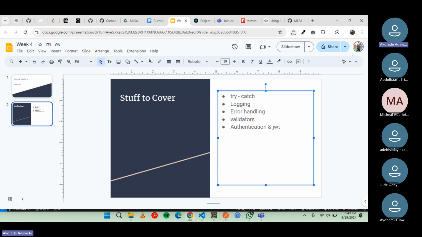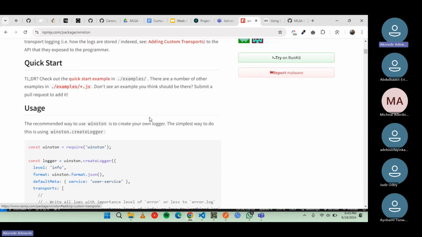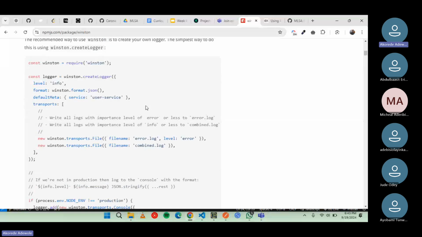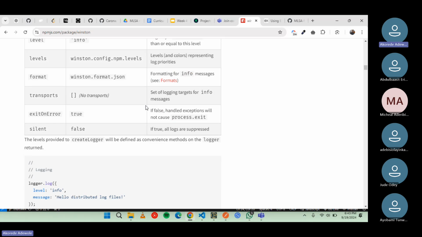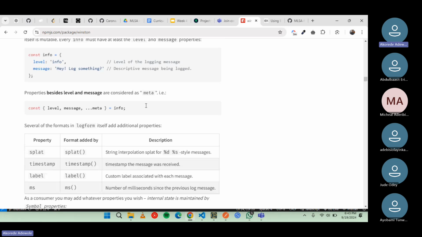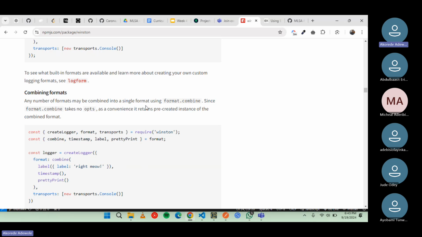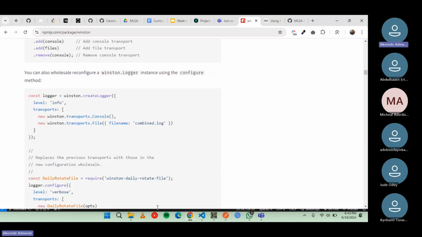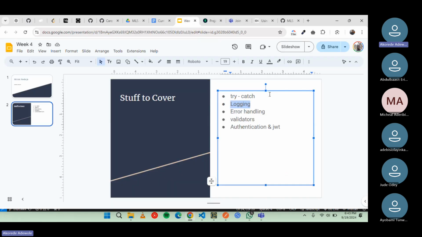So yeah, when I said I've talked about the try catch as well. Okay. So for logging, basically you want to check Winston. There are different ones as well, but I've been using Winston and I don't have any complaint. So you may want to check that and read their documentation. Since I first used Winston, I've been using it the way I've been using it, and I've not really had to configure much. So just check what I did, and then check what more there is to do with it, and then boom, I think you would be good to go on that. So don't worry too much about Winston.